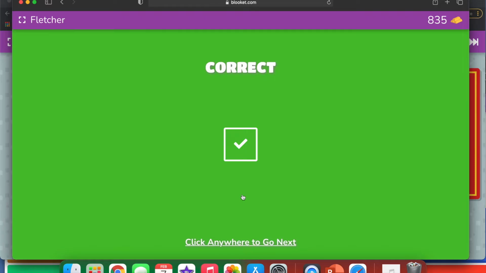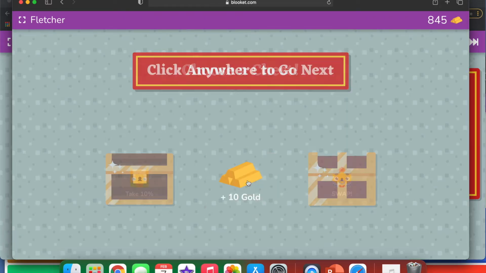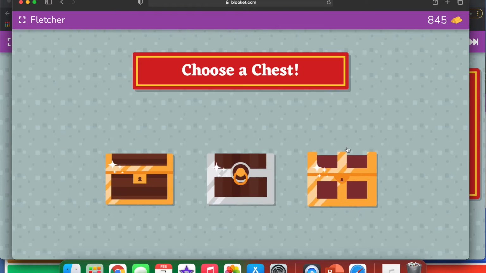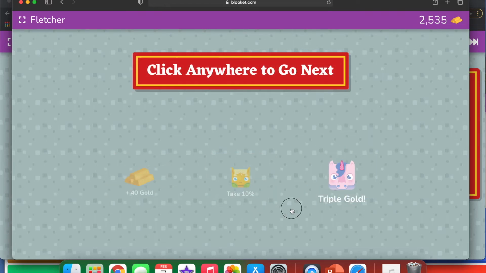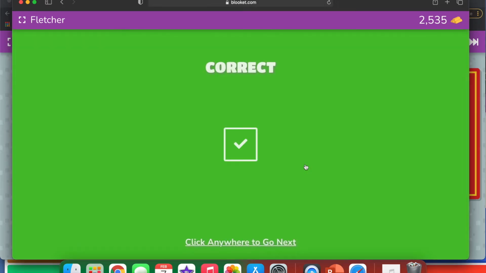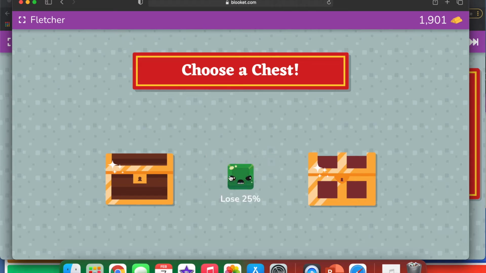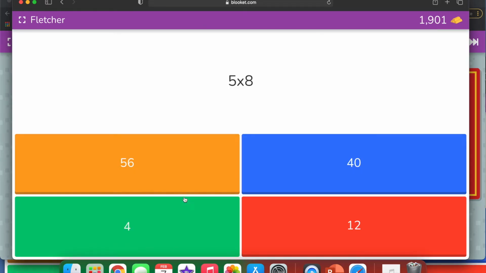Another thing that we did find out is if you hold on to a chest, like a swap one, for too long, it'll time out. I think you only have less than 10 seconds to choose who you want to swap with. So you can't just get a swap with 30 seconds left and wait for the last second to choose it, because it'll just go away. Okay, so that is Gold Rush. Let's go on to another one.